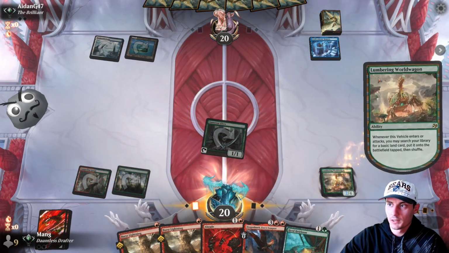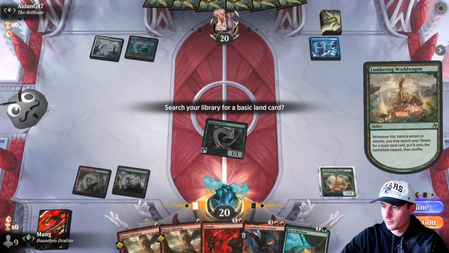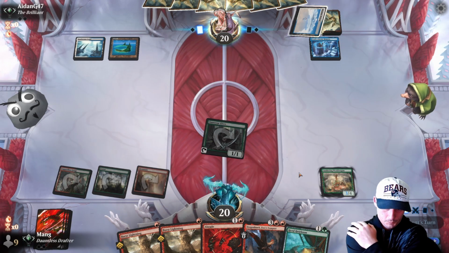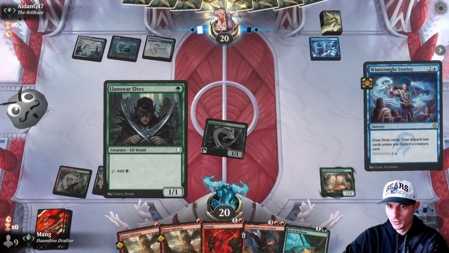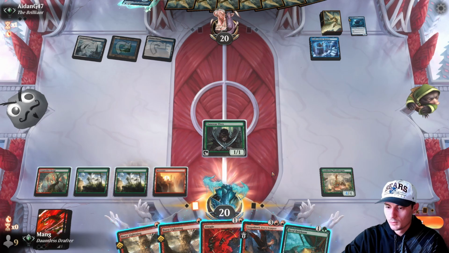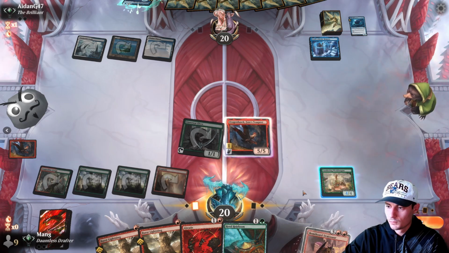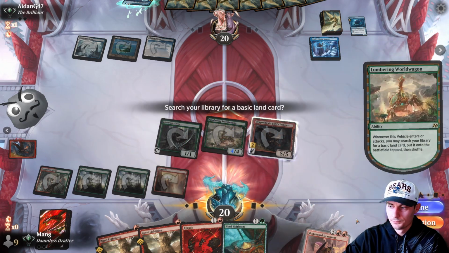Alright, let's get the World Wagon out. A little loud for me. We want red. You usually want to go dig up a mountain when you get any of these land search cards. Mainly because we can only tap for green with our elves. Okay, I think we just play Dragonhawk. You get in.